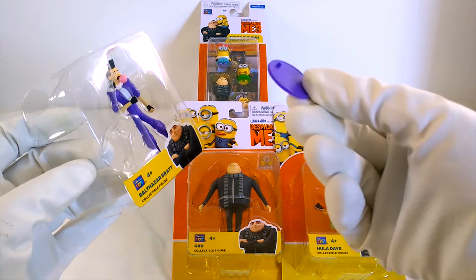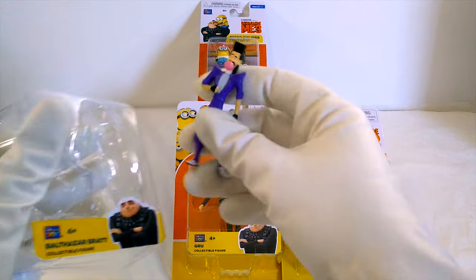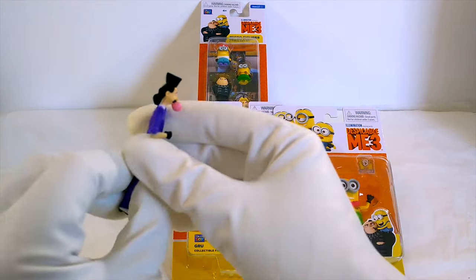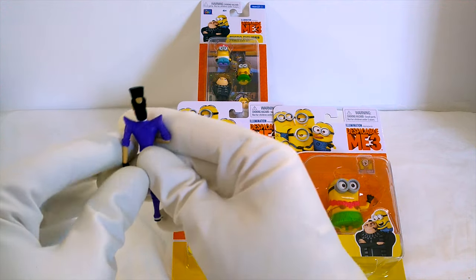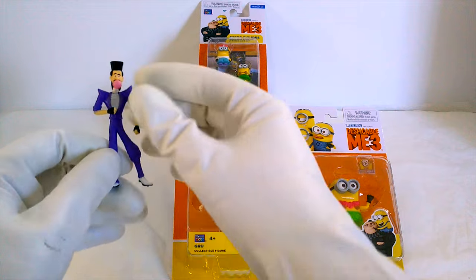Here we go, we got it. So this, I guess, helps him stand up. Alright, let's pop him out of there. Man, what a goofy haircut this guy has. Look at that. He's got that big bushy thing on top. He's got a party action back here in the back. Oh, he's got a little bald spot too. Oh man, that is a very silly figure.